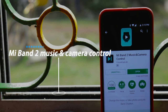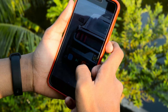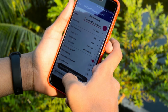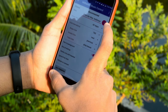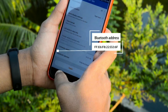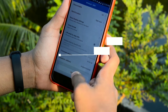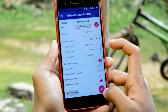The third trick is how you can play, pause, or skip to the next or previous song using Mi Band 2. Just connect your Mi Band 2 with the music control application using its MAC address. To find your MAC address, open the Mi Band 2 official app, swipe down your screen, copy the MAC address, and paste it into the Mi Band 2 Music Control app. Then choose your click option as needed.